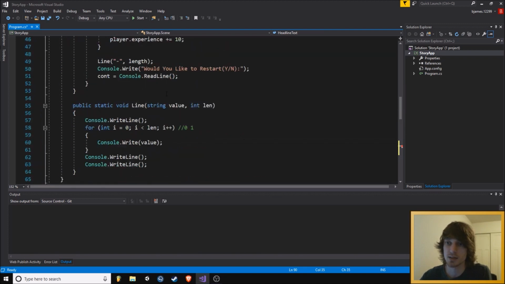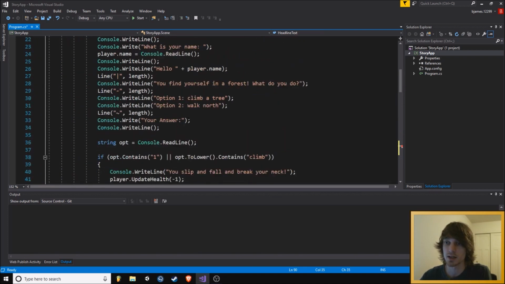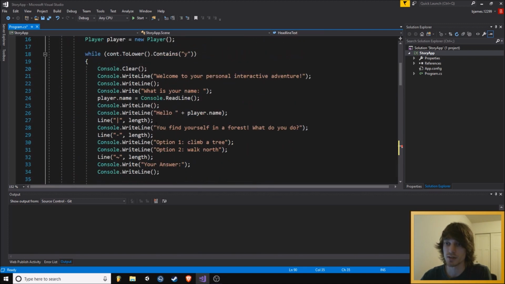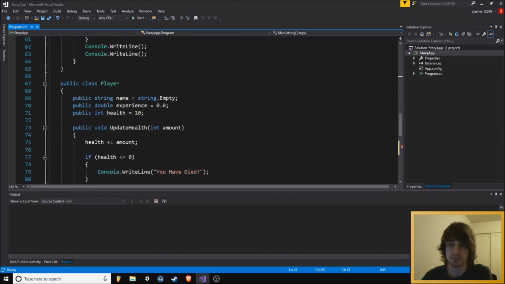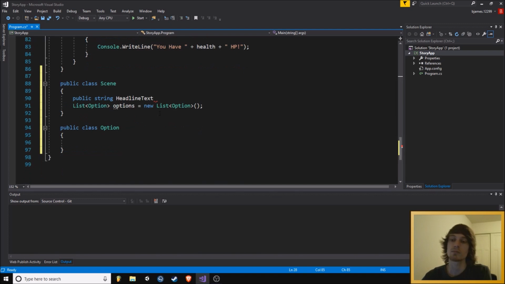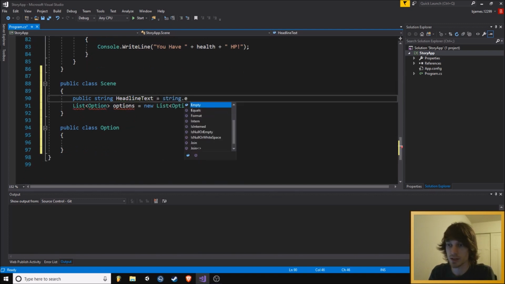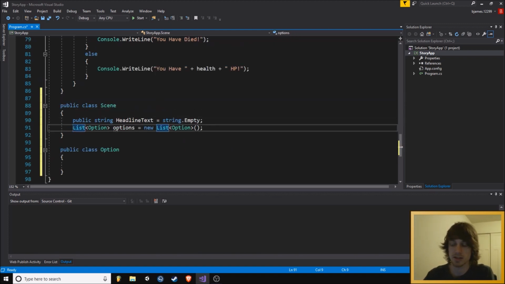This text is going to be the part that introduces you to the scene. So you find yourself in a forest, what do? That sort of thing. So headline text equals, and then we'll just do string.empty. Actually, can I? Yeah, I think so. Okay, this list also needs to be public because you're going to be accessing it.